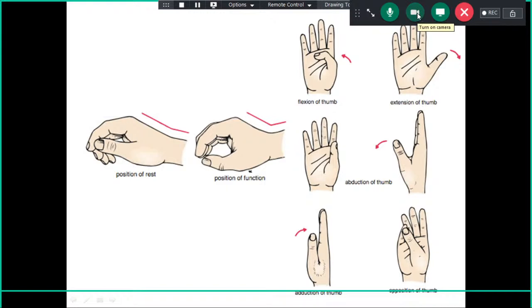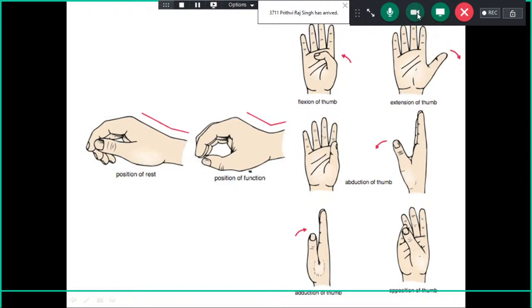Yeah, this is a position of rest, okay. In this position we have flexion at all the joints, but that flexion is more in the little finger as compared to the index finger, and note how your thumb is being placed. This is the position of rest with the wrist joint at some degree of extension and variable degrees of flexion at the other joints.